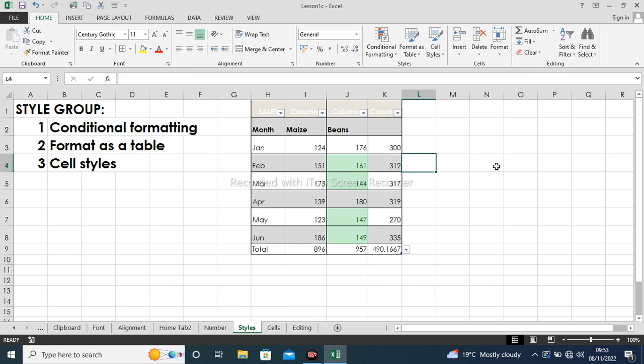They are not dynamic as in conditional formatting. We saw that in conditional formatting, it is really dynamic, which means the format of a cell changes according to what value is entered. But for cell styles, it is static. We either choose this or that.